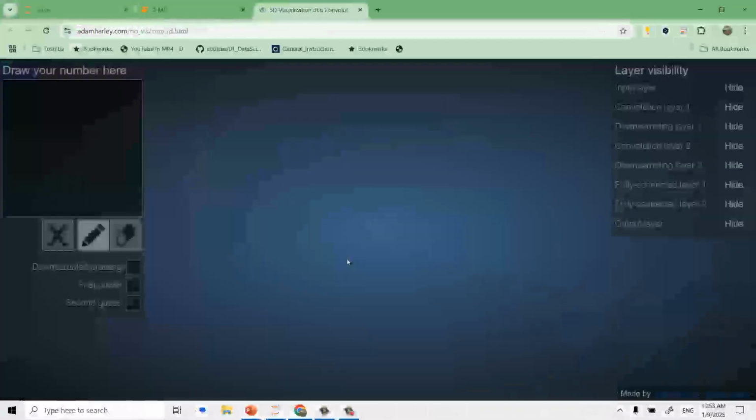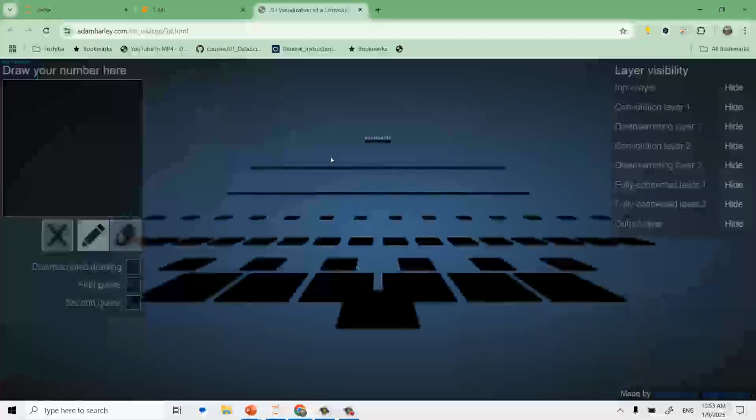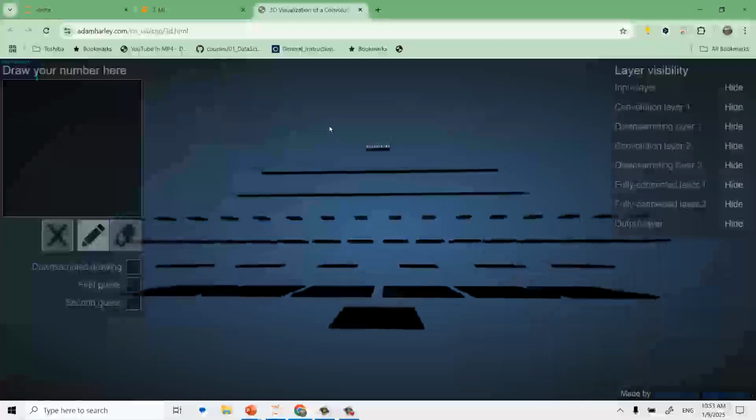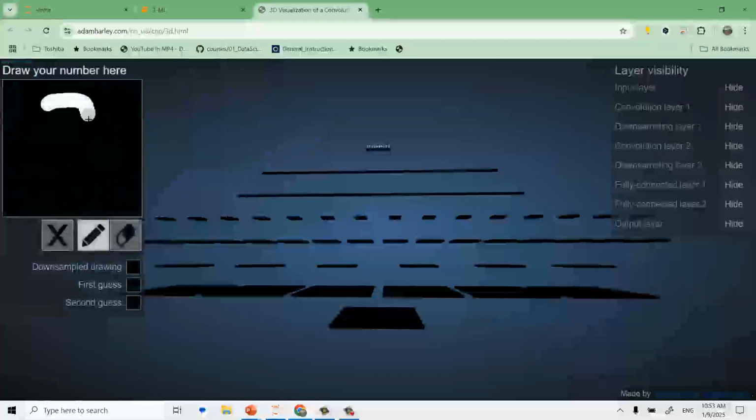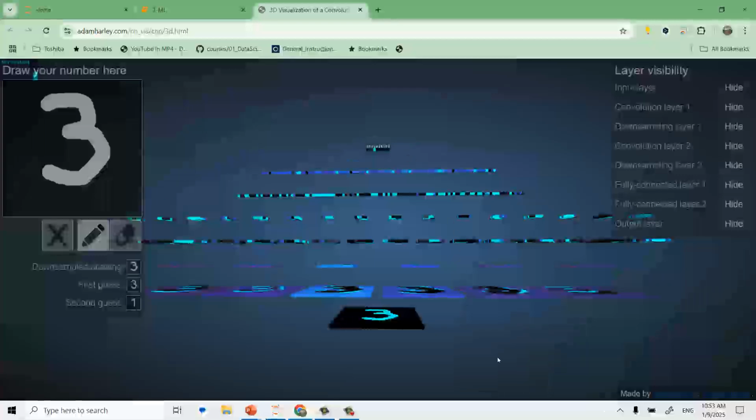This is a really nice simulation. This one does the digit classification. If I draw a digit here, this is an exploded view of a convolutional neural network that classifies the three. And you can see here's the original image down here, and it has 1, 2, 3, 4, 5, 6, 7 layers. I think this looks like a max pooling here. Yeah, this is downsampling. It's not max pooling. It's just downsampling.